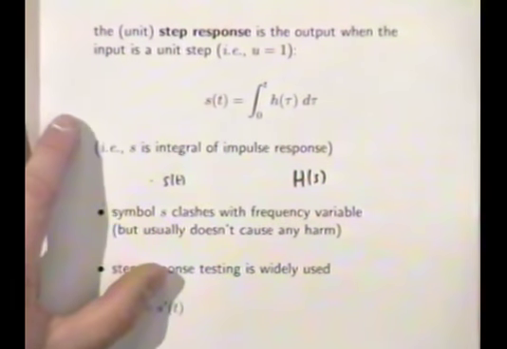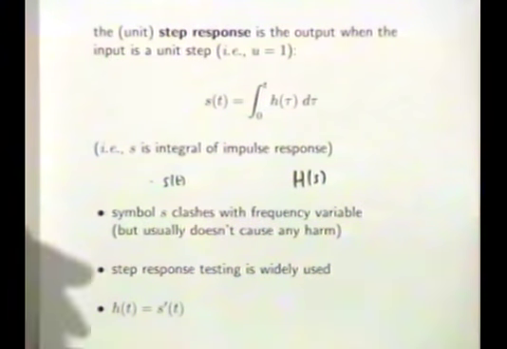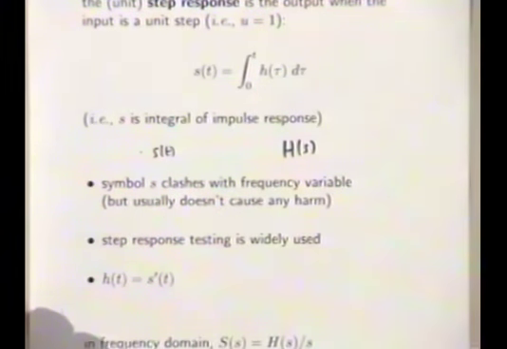Step response in an airplane or something like that, the step response to, say, altitude with respect to pitch or thrust is just what it sounds like. You bump the engine, you bump the thrust up a little bit, and then you see what happens to your pitch or your altitude or something like that. That's the step response from thrust to altitude, say, for example. So it's very, very common. Of course, it's nothing more than the integral of the impulse response. And vice versa, the impulse response is simply the derivative of the step response.